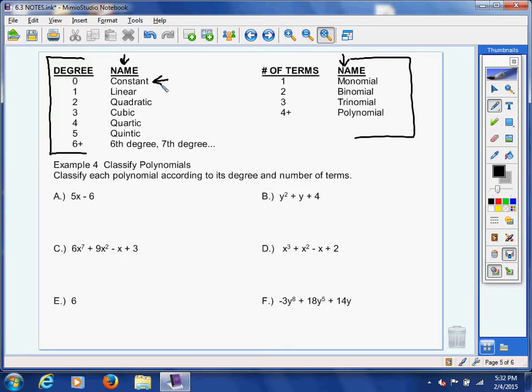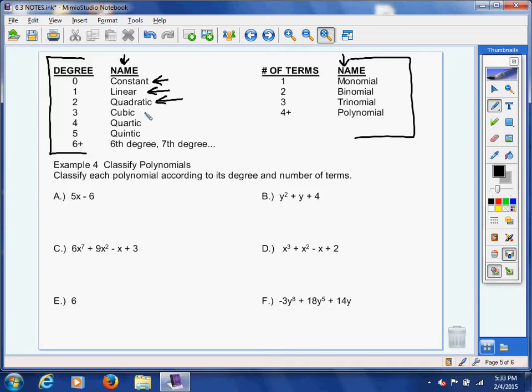So hopefully that's not a big stretch, okay? If for some reason your biggest degree is a 1, that's a linear. We've been doing linear equations, golly, from like November through January, and all those exponents on those variables were all 1s. And so that's what we call linear. We will get into this a little bit later. If your biggest exponent is a 2, then we consider that a quadratic. Quadratics are just nothing more than parabolas. That's all they are. We'll get to those later this semester. Don't worry about those just yet.